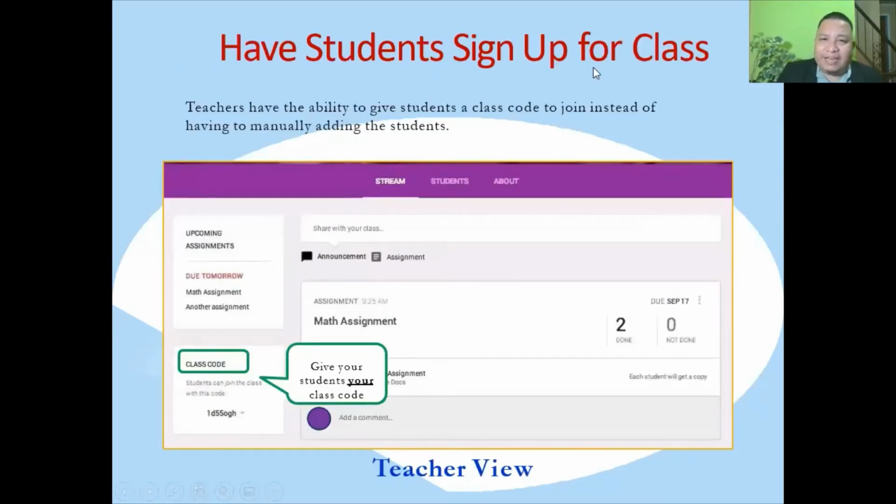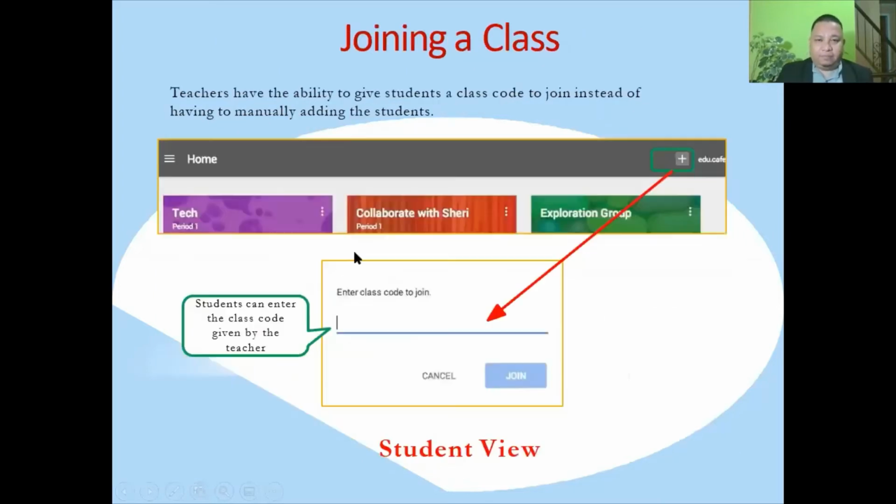Have students sign up for class. Teachers have the ability to give students a class code to join instead of having to manually add the students. You can also send them an email invite. The students will just enter the class code to join and then click join here.